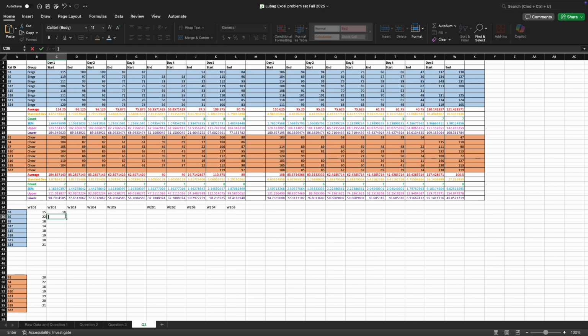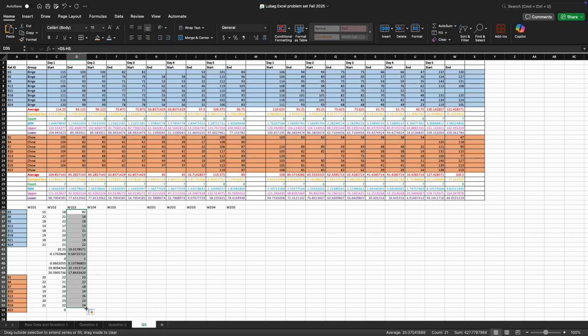And I'm going ahead and doing the same for week 2, subtracting the start from the end, pulling through the formula, and then doing the same for week 1, day 3, pulling through the formula, again, doing it for day 5, doing the start minus the end, going through, pulling through the formulas.